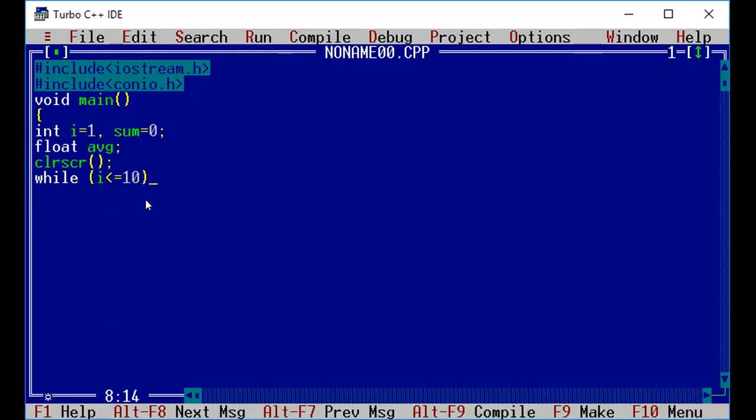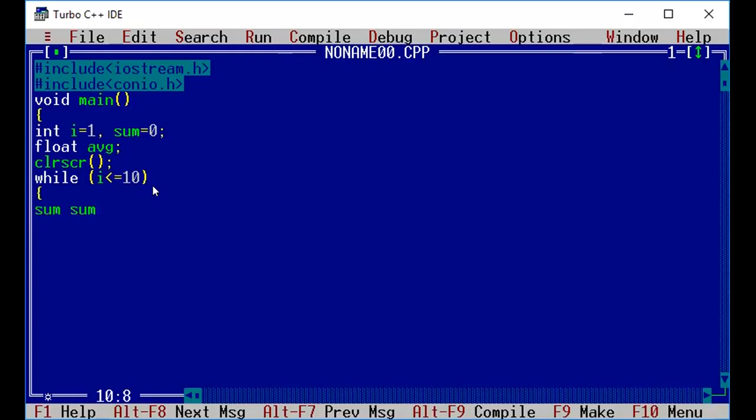This while loop is similar to a for loop, because in a for loop we also use three statements: the declaration part, the condition part, and the increment or decrement part. Here also we use a declaration where I's value is 1, and while I is less than or equal to 10. Next is to apply the formula.